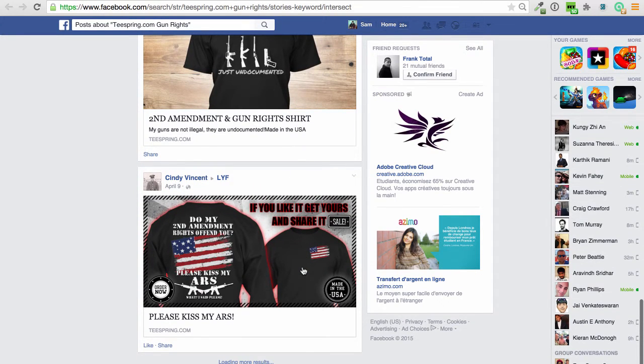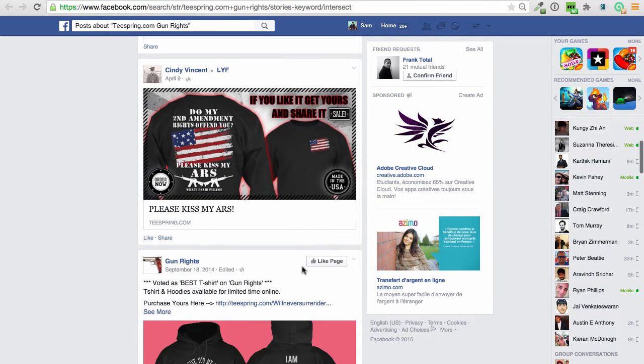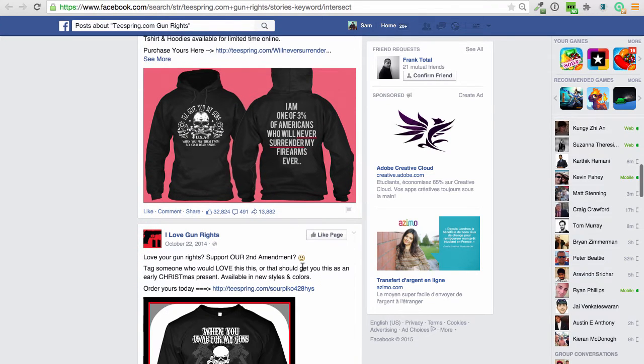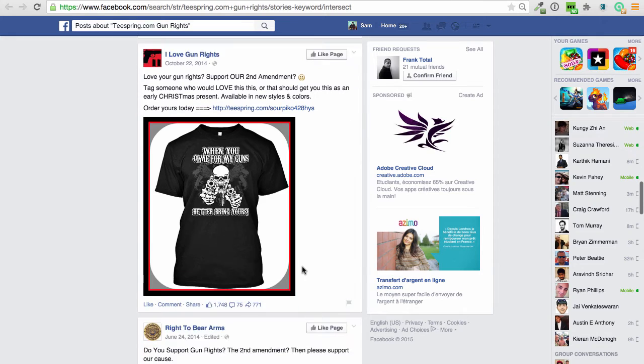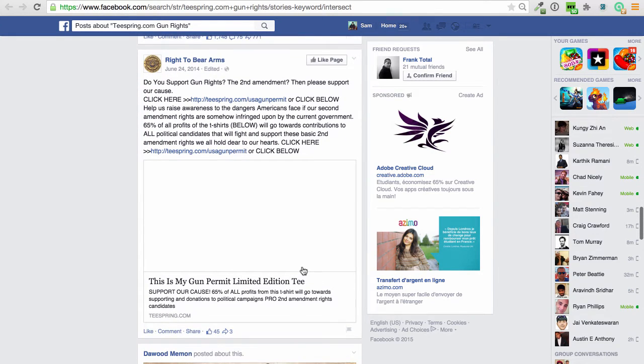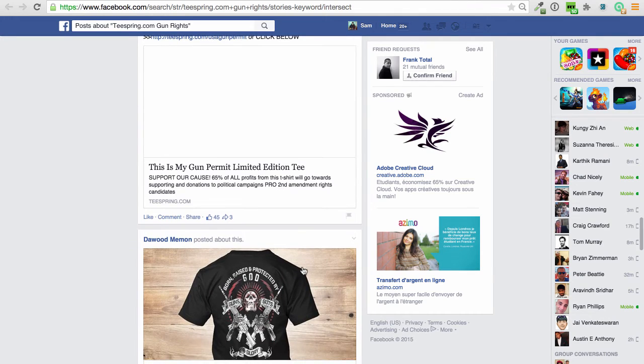Now, this is the first time that I've actually seen this done. I don't think that anyone has done this before, and I don't think there's any software right now available to show you all of the information that we're able to gather from Facebook when you type in and use these search terms. So you can try this with a number of domains from Amazon to Teespring to, even if you spotted a site, for example, that was making money.